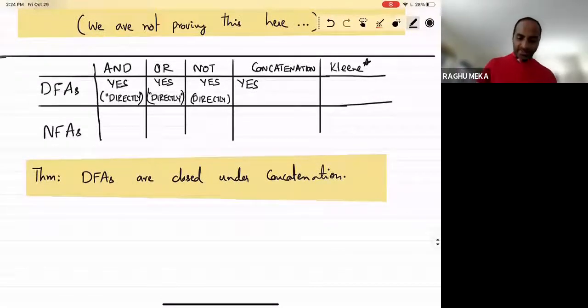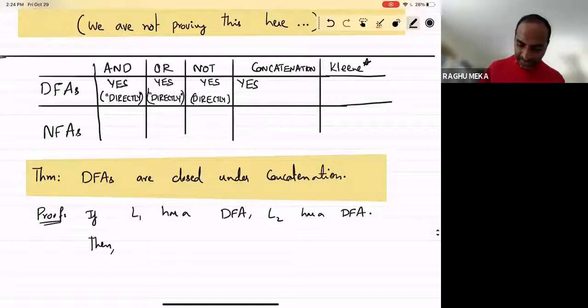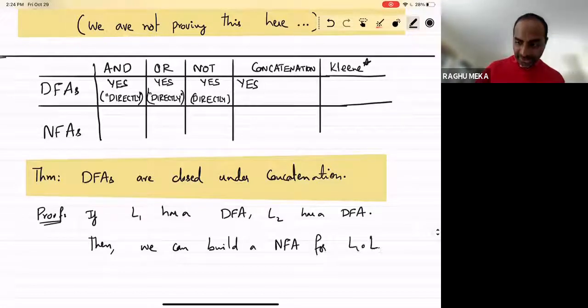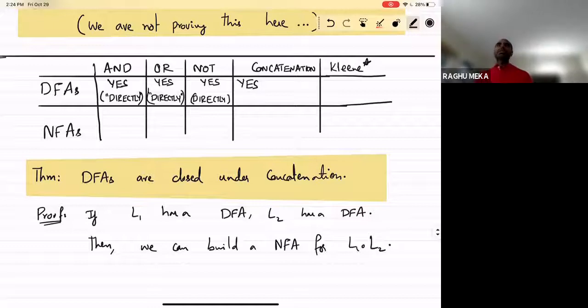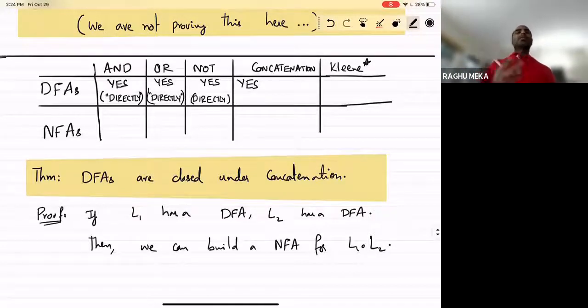Okay, why is that? Well, if L1 has a DFA, L2 has a DFA, then we can build an NFA for their concatenation. We saw this maybe 2 lectures ago. That was one of the ways we motivated defining NFAs.